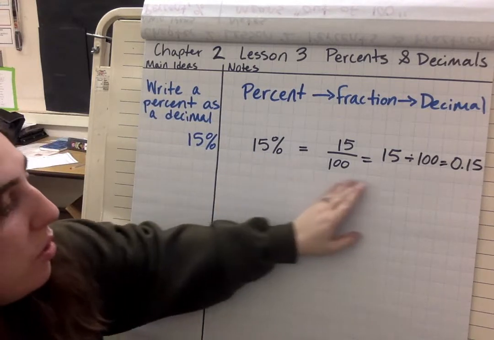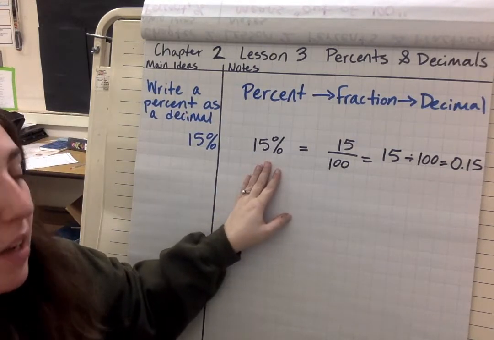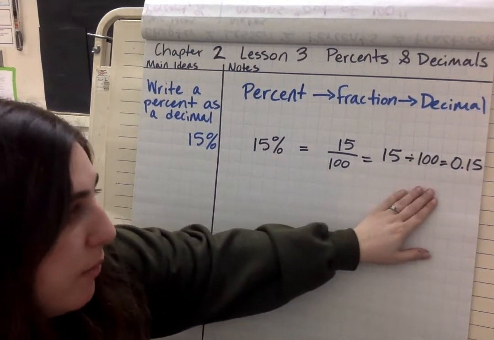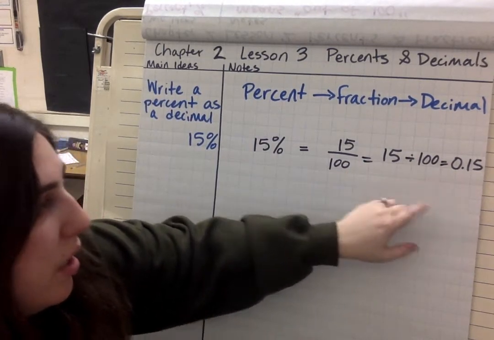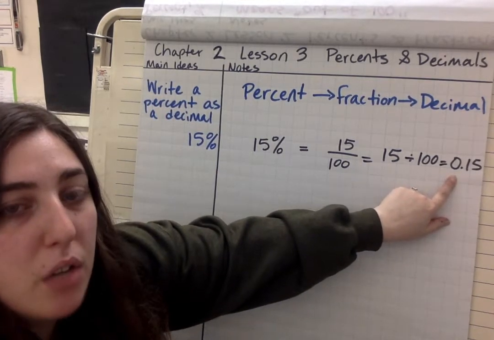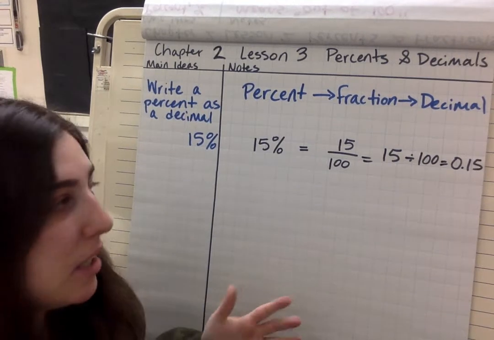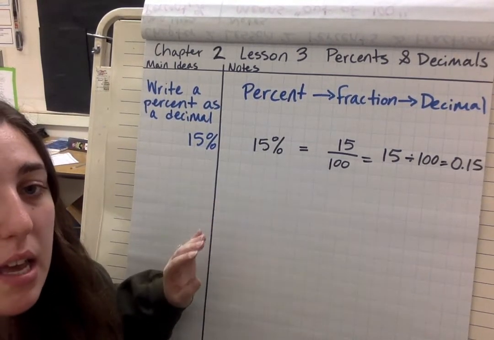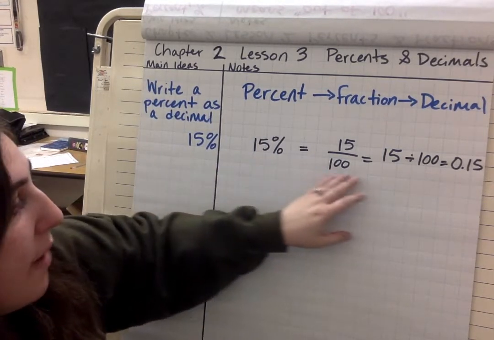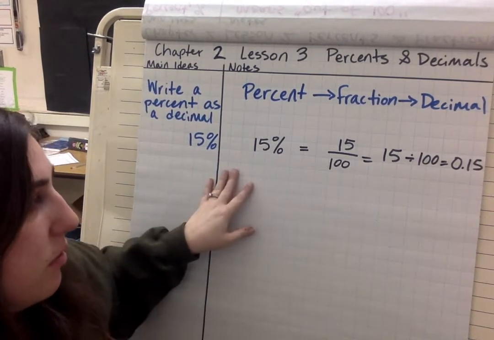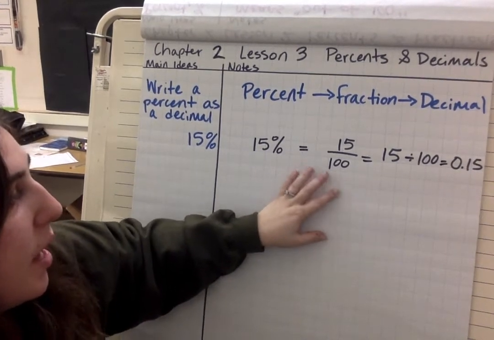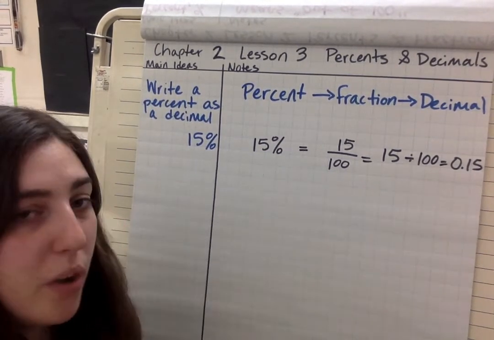Okay, so I want you guys using these three steps. You start with a percent, from a percent you go to a fraction, and from a fraction you go to a decimal. To go from a fraction to a decimal, you're going to divide numerator by denominator, and then that'll be your answer. So it's actually quite easy. Okay, you just got to use the strategies and show your work. Another thing is we have equal signs here because these are all equal. Okay, 15% is equal to 15 over 100, or out of 100, and 15 out of 100 is equal to 0.15.